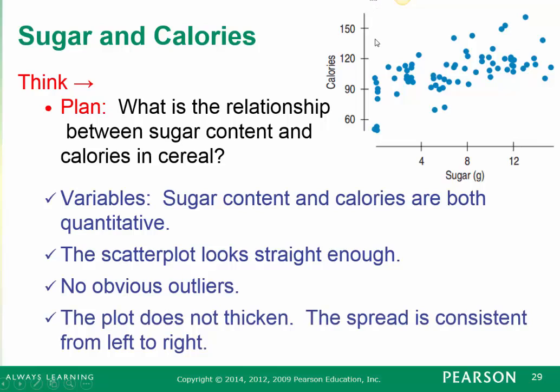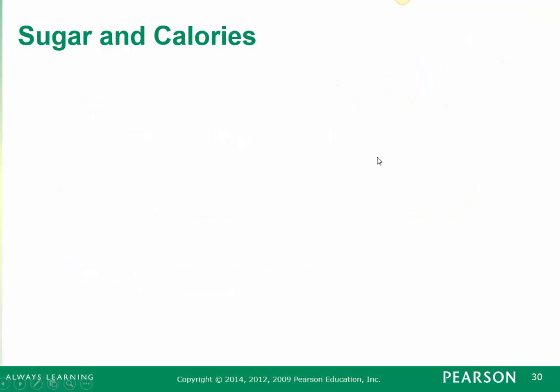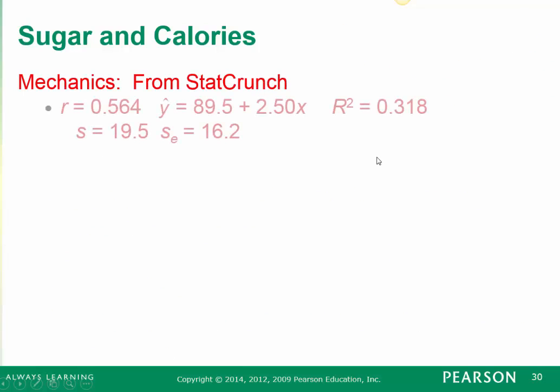And the plot does not thicken. By that we mean if we look at the variation as we're moving across the x value. So basically you're saying for this value of 12, is the amount of variation I see here similar to an x value of 4 or an x value of 6. So again, you don't want to see a fan pattern with a lot of variation here and then the points get close together or vice versa. Okay, from StatCrunch, I'm not going to go back over it, you could work on this yourself. I think you do have a data set for this one.